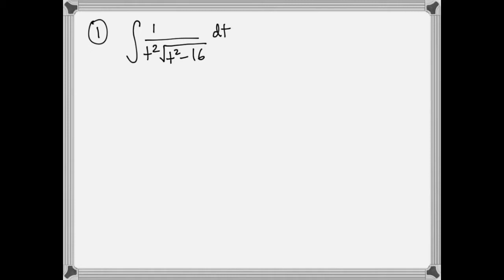We notice that there are no u substitutions that we can do in order to help us solve this problem, right? We don't see any derivative that appears on top that could help us here. So we are going to instead use a trig substitution. We notice that we have a t squared minus 16 in there. Remember what we said. If we see t squared minus a squared, then our substitution is t is equal to a secant theta, right?